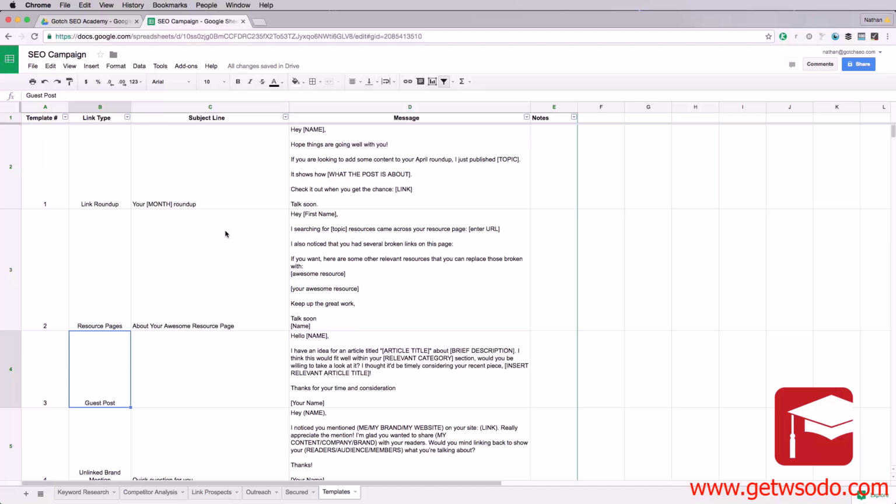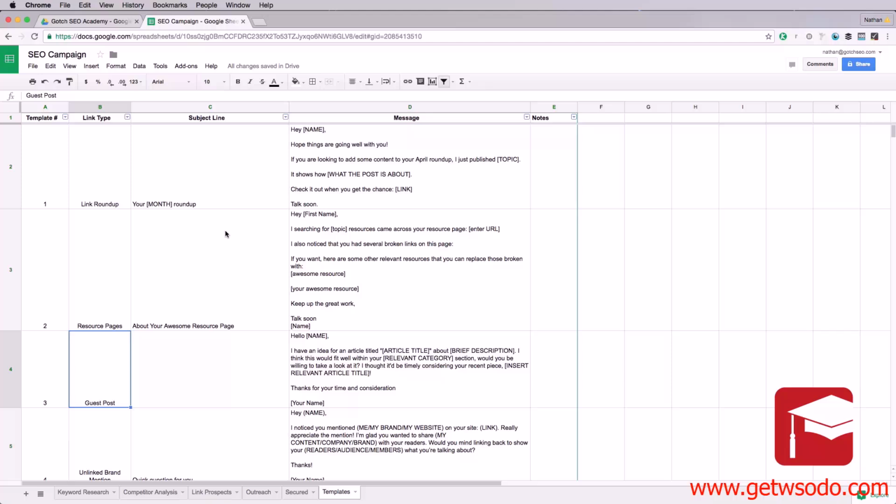This is something that should be continually tested. This is just a basic template for you to test, but you should definitely be testing your own subject lines, because a lot of these will get abused. Obviously, the more students we get, the more frequently these will be used. So we're going to start adding more subject lines for these link types. This templates tab is going to change a lot. Right now you may be watching this and it may look a little bit different, and that's because we're continually going to be refining this and making it easier for you to use. We are going to continually add more subject lines.